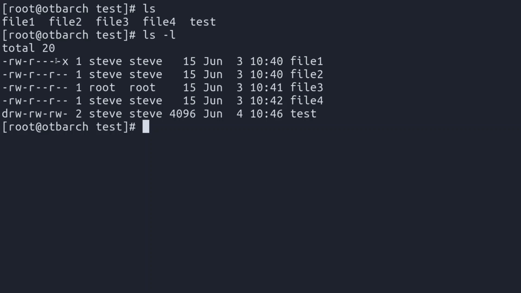And for other, well, there's a difference here. In file 1, the other group has execute permissions, but they can't read or write to that file. But on the remaining 3 files, they have read permissions only, no write or execute permissions. And if we look at the directory, well, the format's the same.